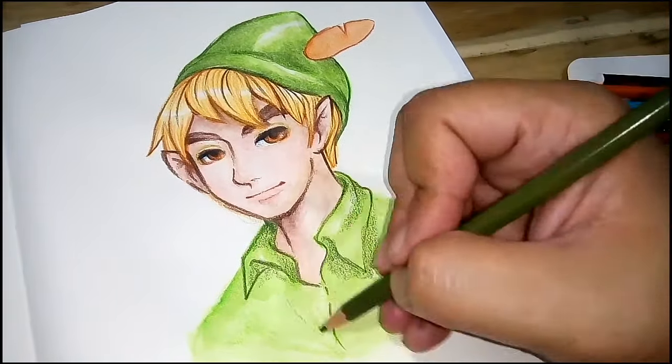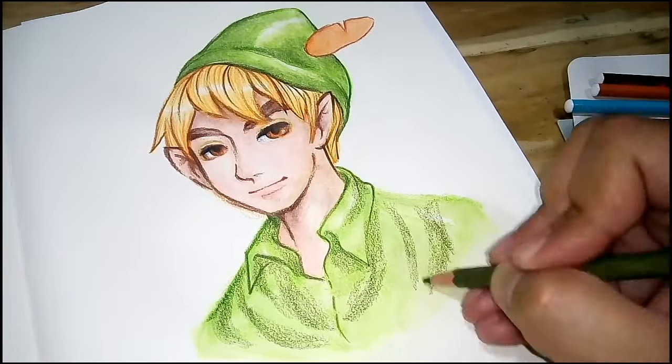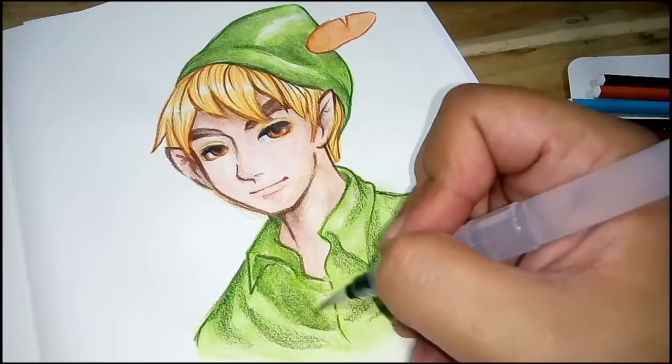If you'll notice, I only used two shades of green on the shirt and hat. The first one is a base color and the second, darker color, is for shading and outlines.